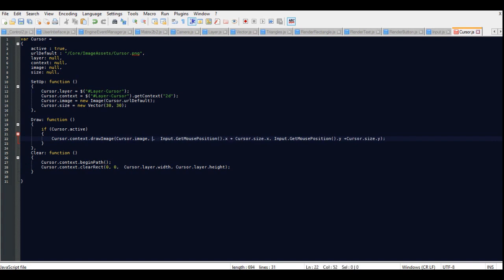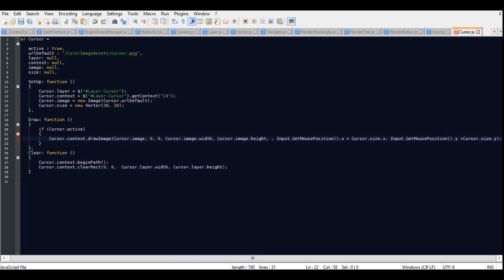And I don't want it to take every single part of it, so I need to use the cursor dot image dot width, dot height, and I also need to put 0, 0.